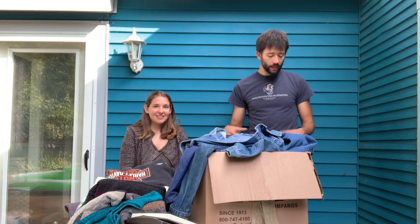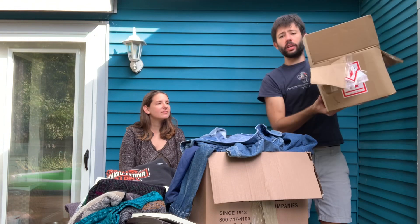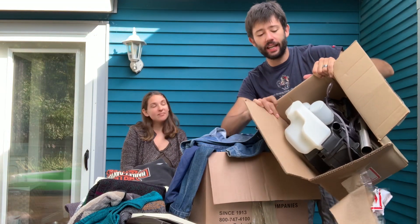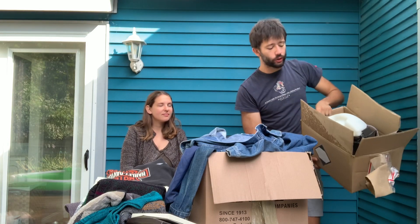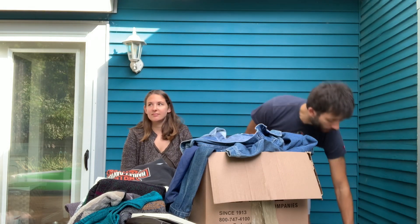We'll start with a couple of Rainbow vacuum parts we picked up at pay what you want. We ended up paying $20 for about four boxes of hard goods and clothing. These Rainbow vacuum attachments — you're just looking at a box of parts, basically. But this is a canister for the SE machine. I've sold this canister brand new for about $200, and I know I should be able to get about $50 to $100 just in those parts.